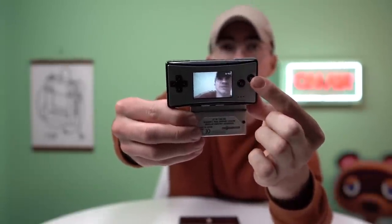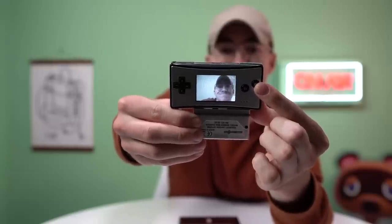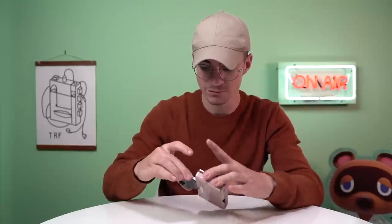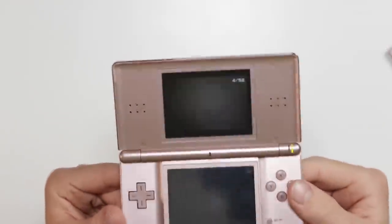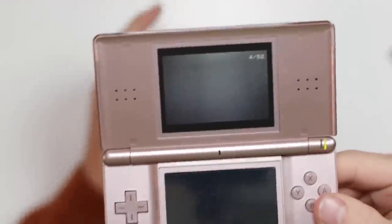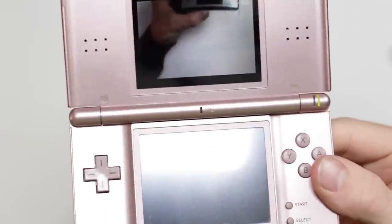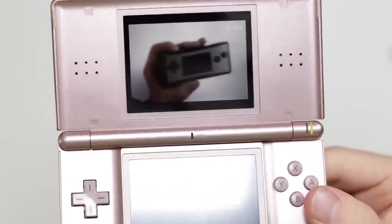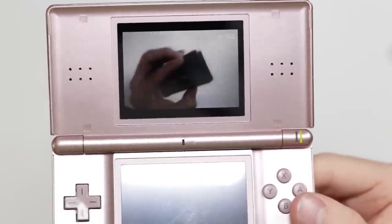Let's take a photo like that. Press A. That has worked. Okay, let's try it on the DS. It's painfully slow. I don't know if it's because it's on the Game Boy Micro or what the problem is, but it's painfully slow — it's really not got a very fast anything. Actually, that looks kind of better on the DS there. No, it's exactly the same as it was before. But it's really cool that it does work — it's not great, it is really not very good at all, but it is cool that it works.